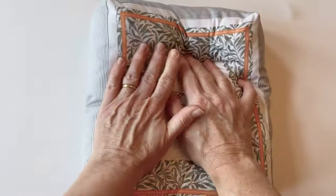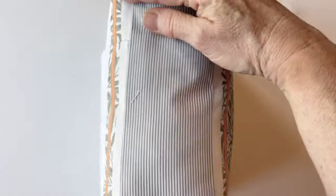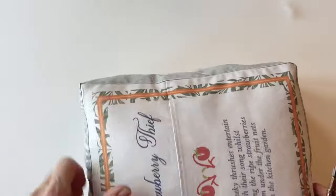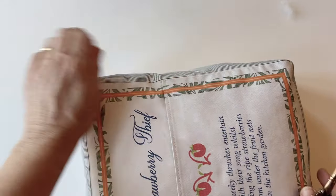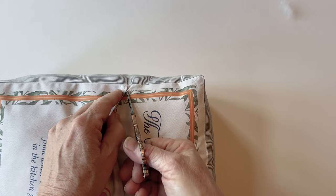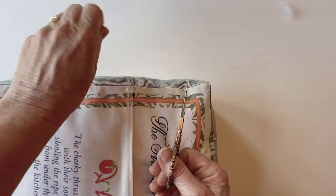Now smooth the cushion, give it a press with your hands to make sure that it's nice and flat on the top and the bottom and on the sides as well. You can now remove any tacking stitches, because I put some extra tacking stitches in just to make sure those prints matched up. So if you've put any extra tacking stitches in, then remove those now.